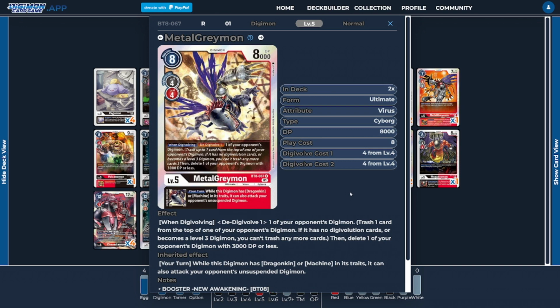So this is the BT8 version of MetalGreymon, and he's a pretty decent card to use whether we're Digivolving up into him for some added control, just because De-Digivolve 1 is already pretty annoying and can set the opponent back. On top of being able to delete one of the opponent's low-level Digimon, he's still just pretty good at being able to pop pesky floodgates that may or may not be on the field.